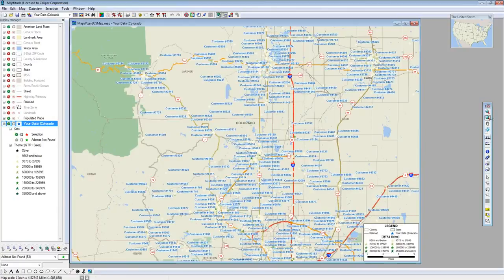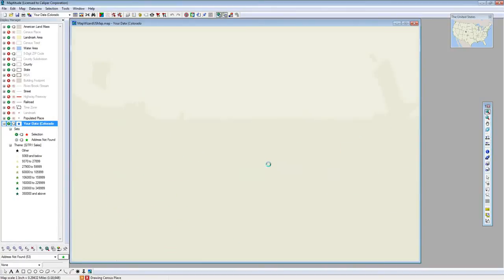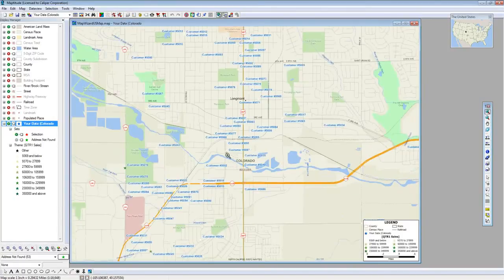What I would like to do now is change my map so that the stars that are representing my customers are changed to a circle instead. The Display Manager on the left side of the screen contains a listing of all of the layers that are contained in this map. These layers are ordered in the same order that they are drawn on the screen. My data is the last thing listed, and it gets the most precedence in the way that this map looks.